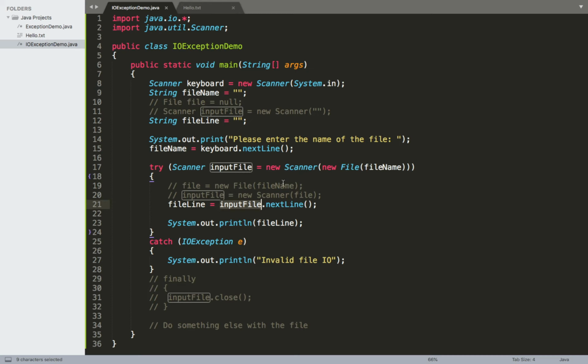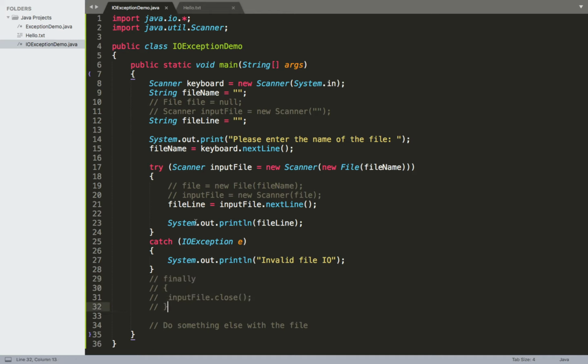And the other thing that's really convenient about this is the fact that now, as soon as I'm finished with my entire try catch, regardless of whether or not the entire try block finished or if an exception was caught and we go into the catch block, as soon as all of that code is done, because we specified this as a resource for our try block, it's going to close that automatically for us. So this helps to save us the trouble of trying to remember that we're supposed to close it in the first place, and that's what makes it more secure, is that we no longer have to worry about whether or not we forgot to include some line like this at the very end.